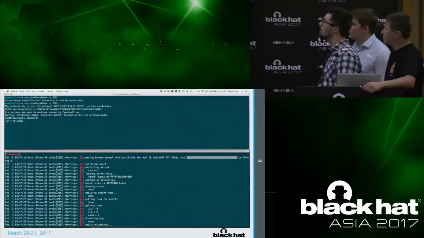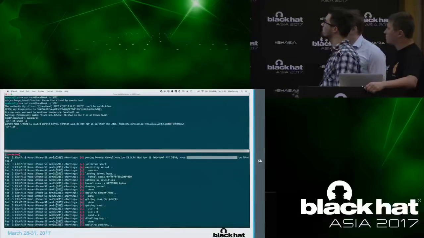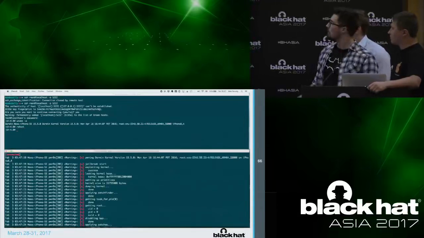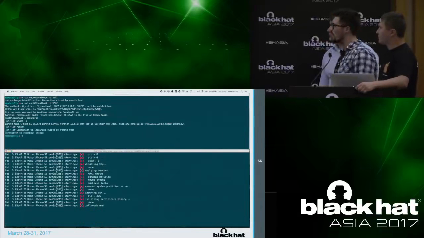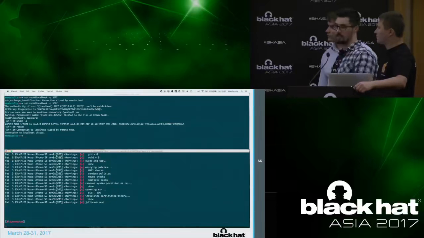We got a shell. We use uname -a to prove that the XNU version is the same one we just exploited. The next thing, I'm going to reboot the device and prove that the exploit will be run once again when the system is booted.